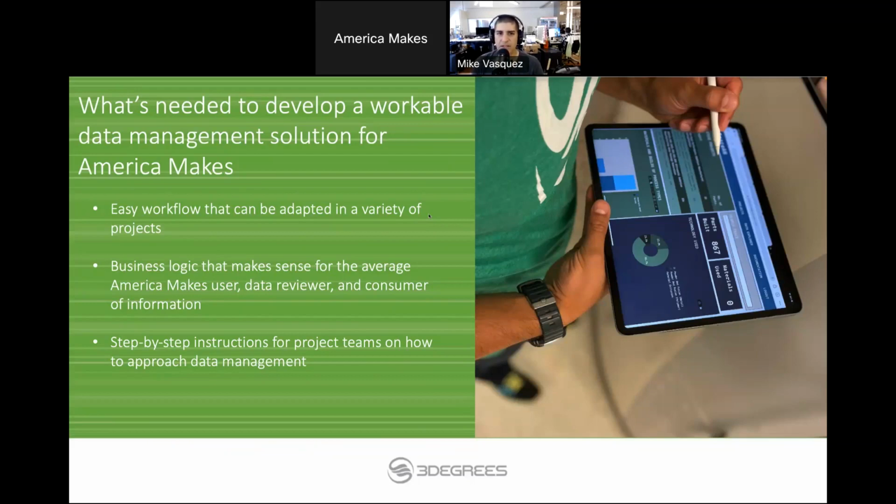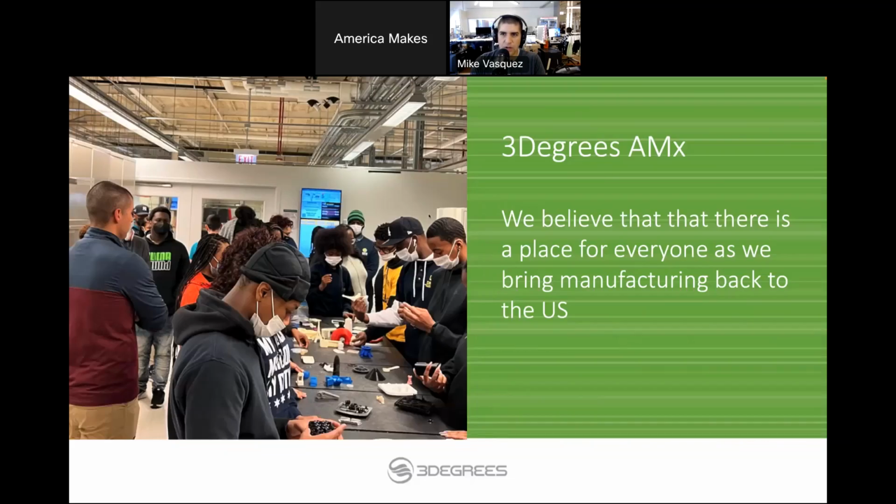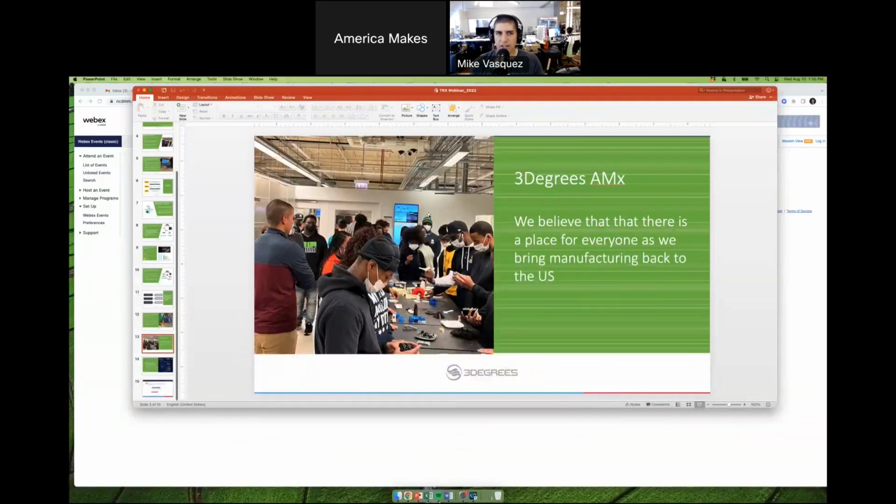And then the other piece that we really learned is having crystal clear objectives and steps for data management for project teams as they're coming into new projects, to make it a little bit easier for them to think about this at an early stage. That's one of the things I wanted to harp on. But before I end there, what I wanted to do was actually go through a demo of it.